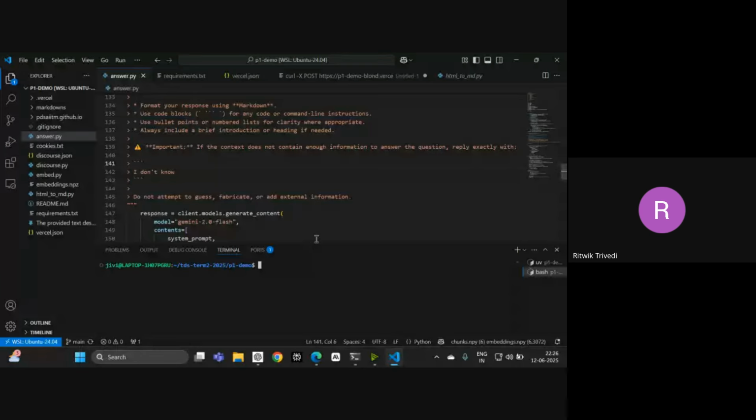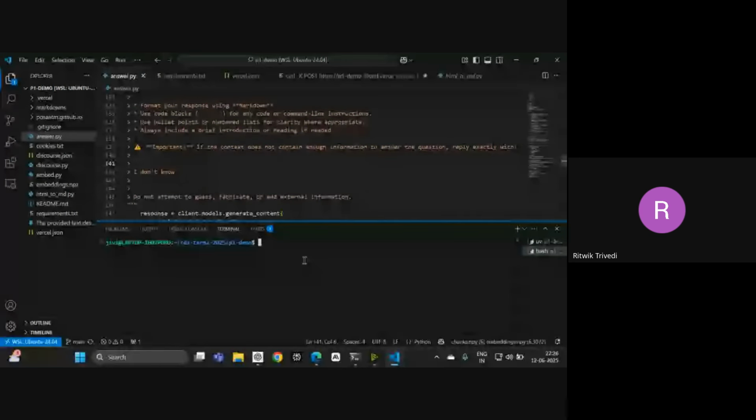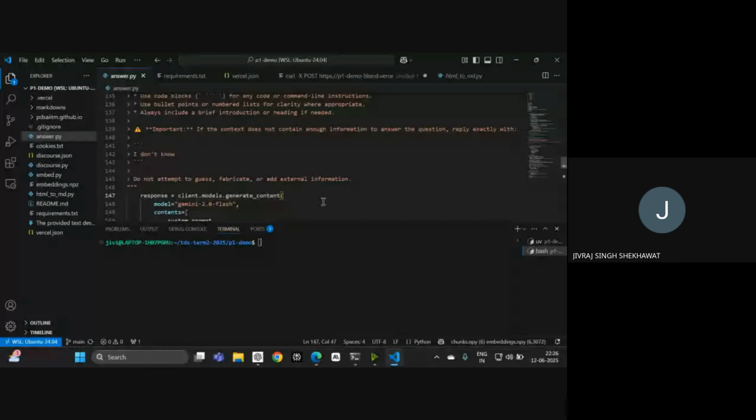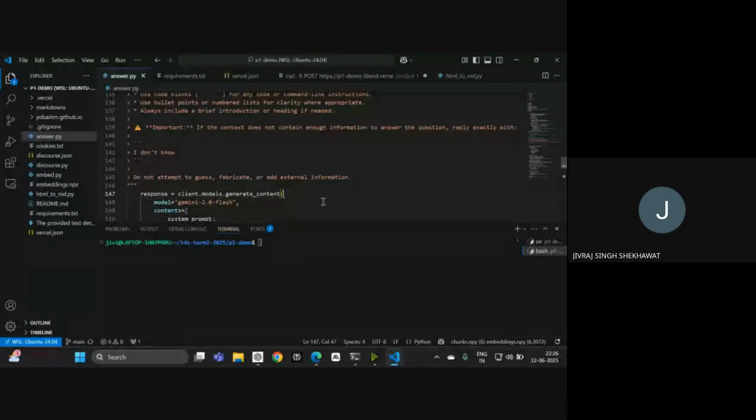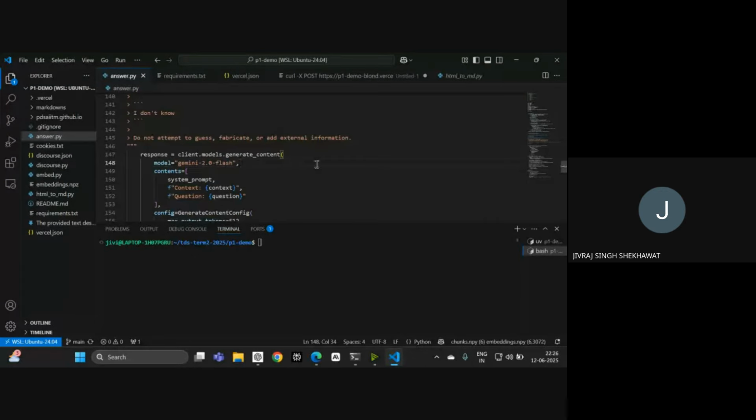Okay, all right. Also, I used a Gemini key, sir. Does converting HTML to markdown take a lot of time? For images, it might take time, because there are images, that's why.